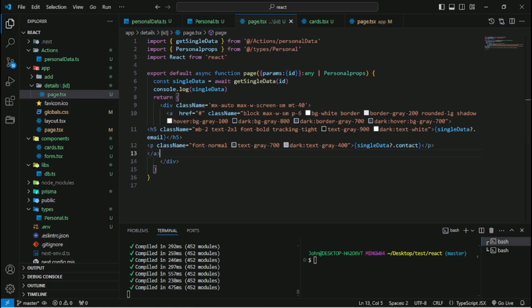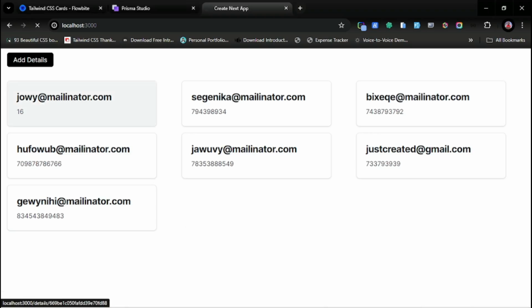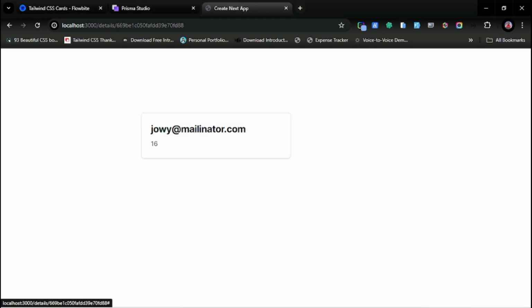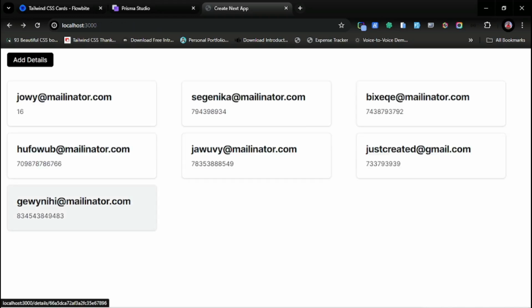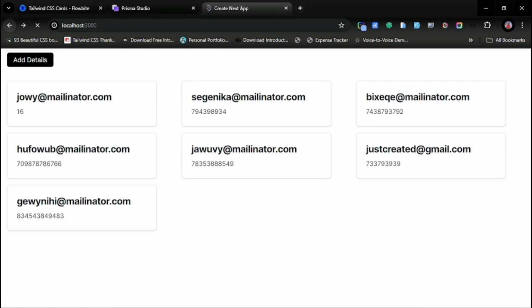So by doing this, we shall be able to see each detail on the details page. I will click here, it is loading, see, it is the one. Click here, it has been fetched successfully.